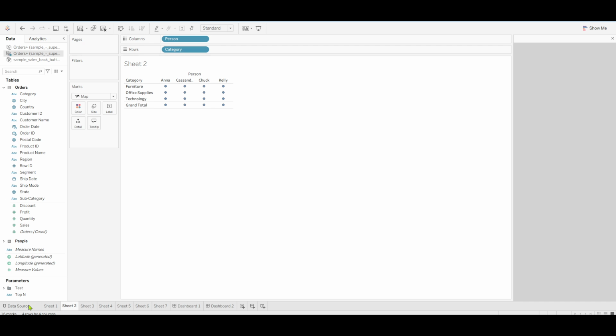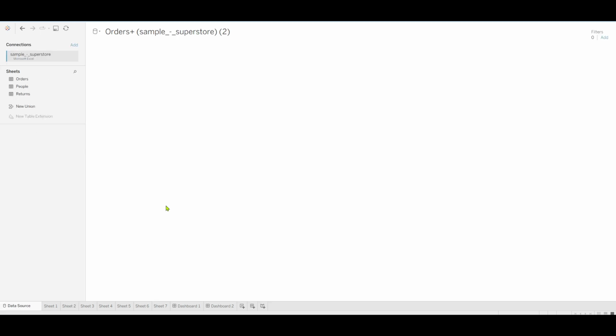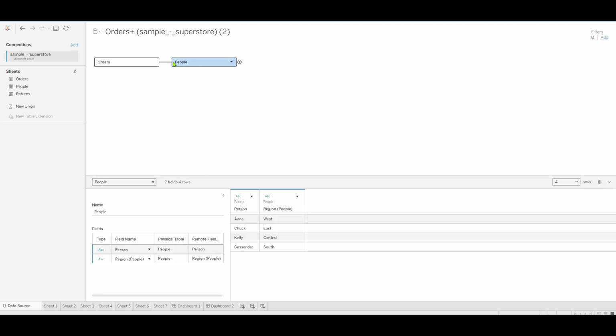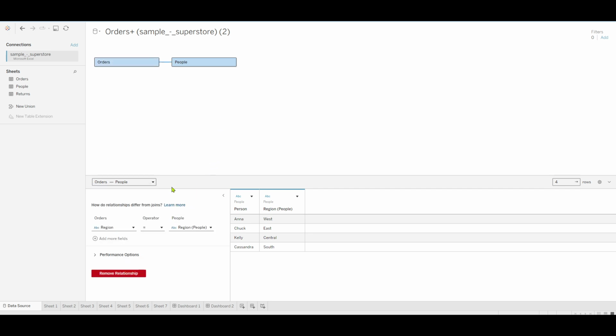Finally, we reach the heart of today's lesson. Clicking on Relationship. Relationships in Tableau allow you to logically connect tables based on common elements, which is essential for accurate data analysis. To establish a relationship, simply drag one table to another within the Data Source tab. Tableau's intuitive interface will automatically highlight common fields and suggest how tables can be linked. You can modify these connections as needed, depending on the specific requirements of your analysis.